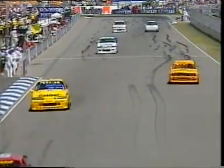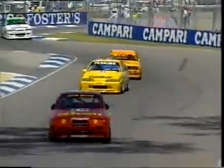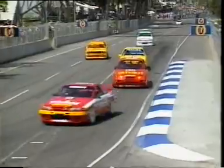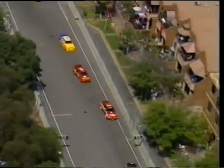Okay, let's have a look, because Larry Perkins now has got the wick turned up. He's gone past Tony Longhurst, and Longhurst has been all over the back of Johnny Bow right through this race. Look at Larry Perkins in the older model car, throwing it around, lifting wheels up, but that's the reason why the pace car is out on the track, obviously, with Seaton's car in a bad position. Yeah, Tony was really giving John Bow a bad time, and you can see the back of Bowie's car has got the bumper bar hanging off it, so they've had their season-long duel. And Larry, I think, has just nailed Longhurst because of a little mistake.